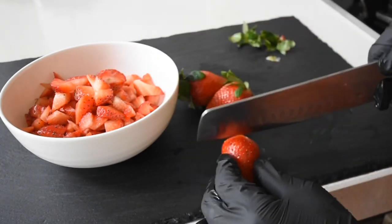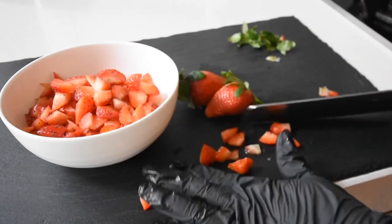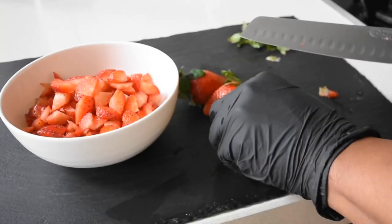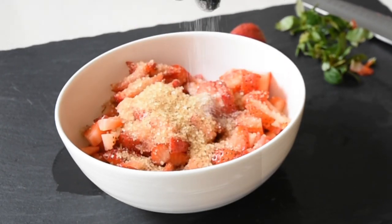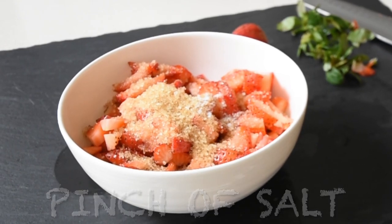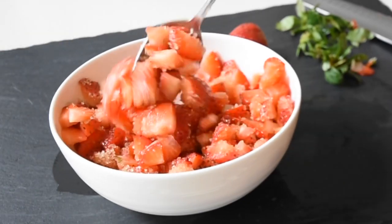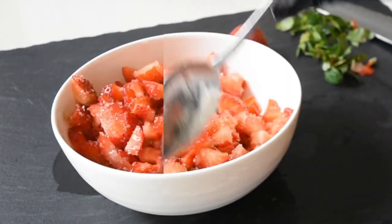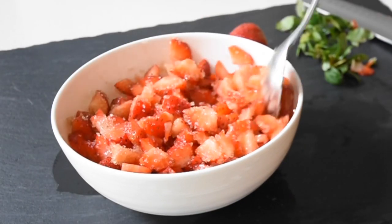So the next flavor will be my strawberries. I'm just going to take the tip off and quarter those, because I'm going to be adding some brown sugar and just allow the strawberries to macerate. What that means is it's just going to extract that strawberry juice — it's going to make it so incredible. 2022 has to be nice and sweet! After mixing everything together, I'm going to allow this to sit in the refrigerator for at least an hour.